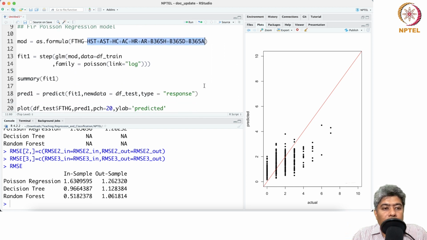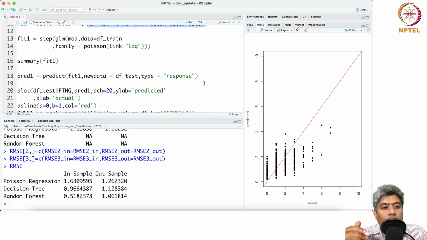Whereas decision tree and random forest, the way the algorithms are developed, will automatically try to fit the model in a way that captures the non-monotonic, non-linear behavior between the x and y in higher dimension. So these are very strong, very flexible models.